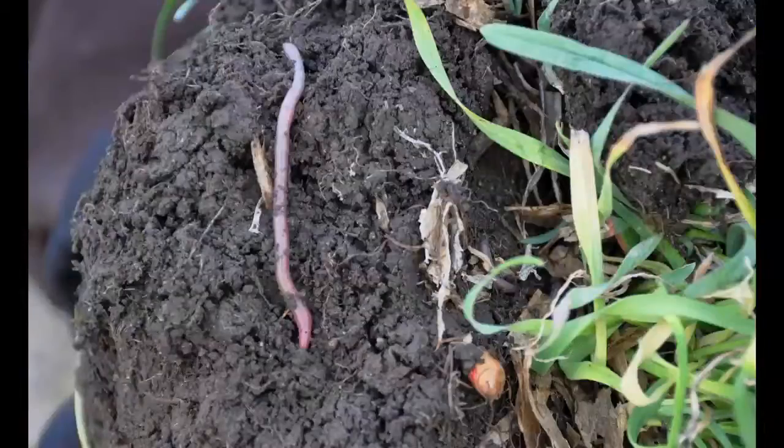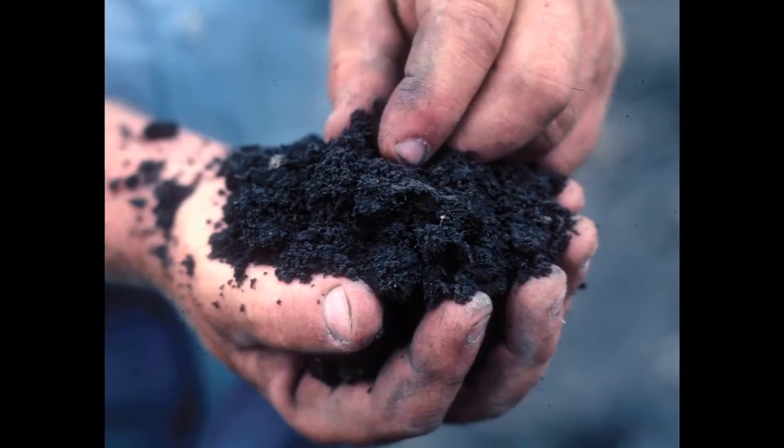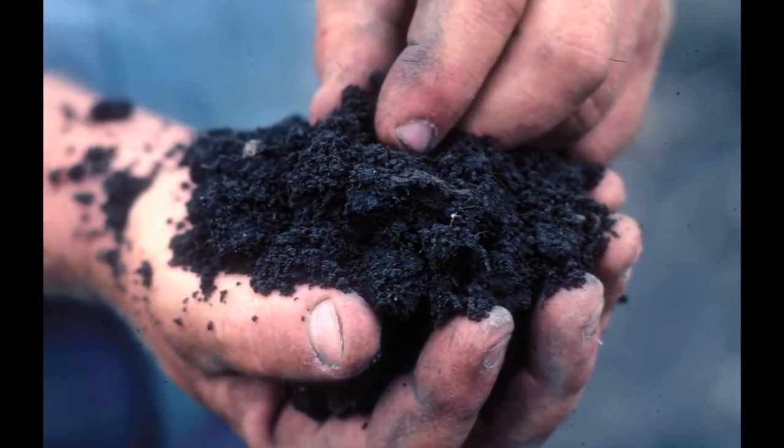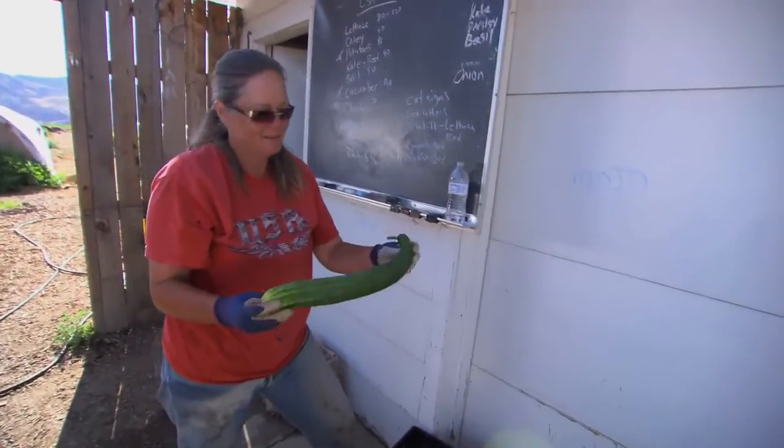So one of the things we need to do now is figure out systems that are much more self-renewing and self-regulating, that use nature's own powers of restoration. Critical for that is restoring the biological health of our soil. When you have biologically healthy soil, it is much more productive and doesn't need all the inputs. It absorbs and stores more water, so you don't have as much flooding, and during drought periods you have more moisture in the soil to sustain the food that you need to produce. These are all transitions that we have to make. And part of the good news is that we have examples of farmers and others who are already beginning to do this.